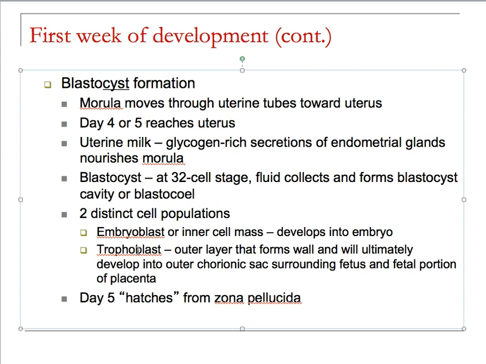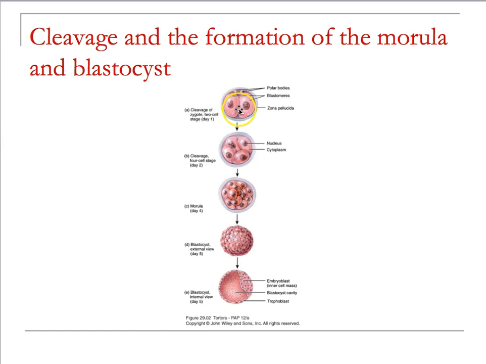And what's going to happen is about 5 days after fertilization has occurred, that zona pellucida will break down. It says it hatches from it. Essentially, remember, it hardened, so now you have to move out of it for implantation to occur. To see this, I was going to draw it, but that's going to take too much time. So to see this, here are the blastomeres that will end up cleaving, and notice this solid structure out here is still the zona pellucida.